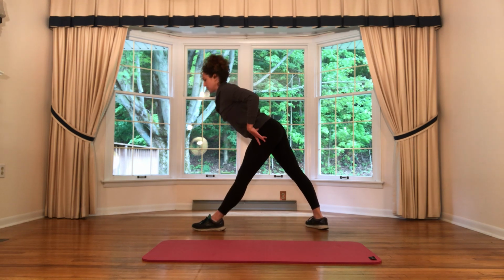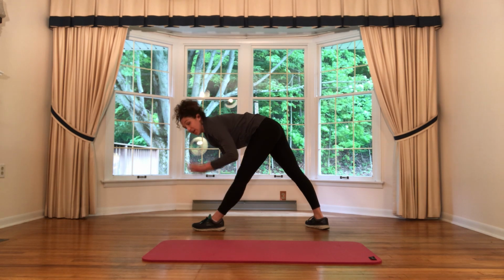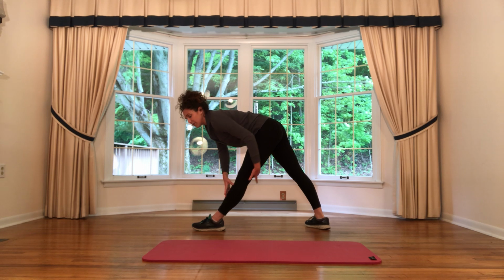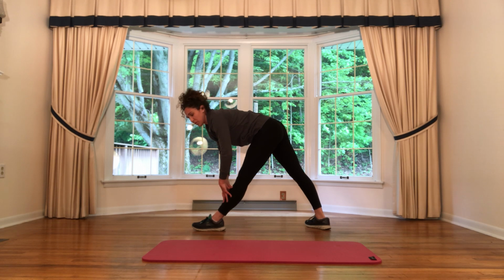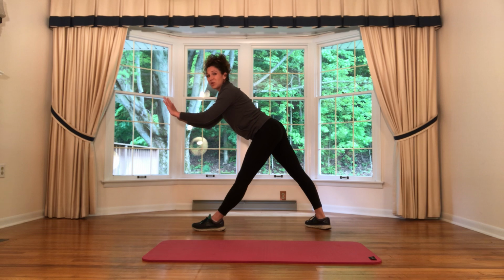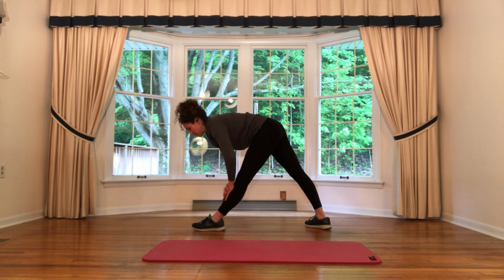So I'm trying to stay long through my spine, long in this leg, and then wherever I need to place my hands in order to feel that stretch and maintain spine length and leg length, that's where I'm gonna stop, okay? Could be the seat of a chair, could be hands on a wall, hands to your own leg, or hands right to the floor. Neutralize and relax your neck here.